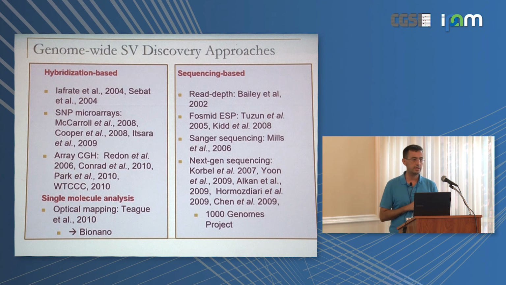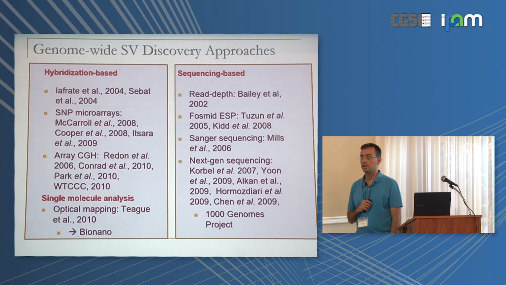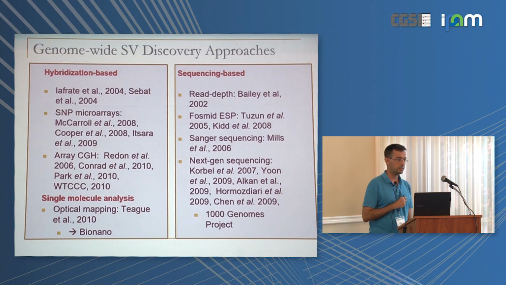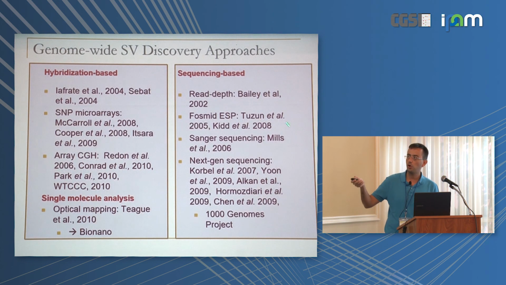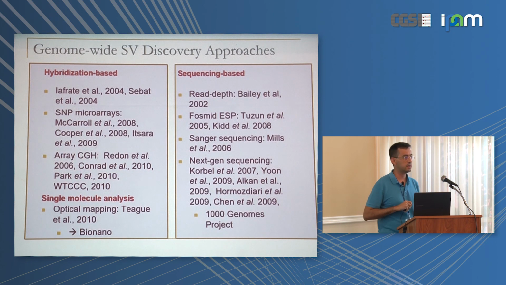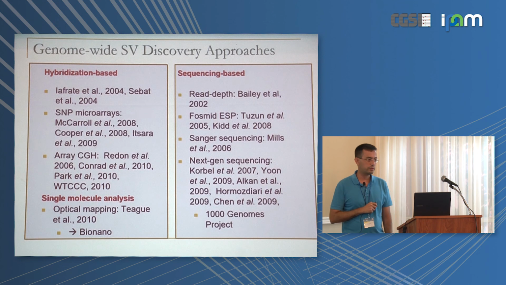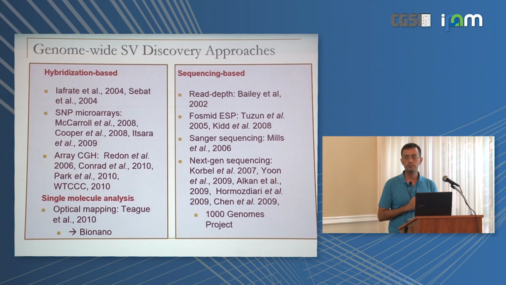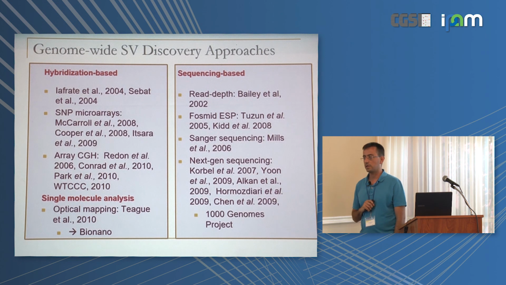And Sanger sequencing data was used by Ryan Mills to mainly assess indel polymorphism. These are all old Sanger sequencing-based methods, where each genome costs about $1 million or so. And then with the introduction of next-gen sequencing technologies, there was a boom in algorithm development, and many different algorithms have been developed since 2007.